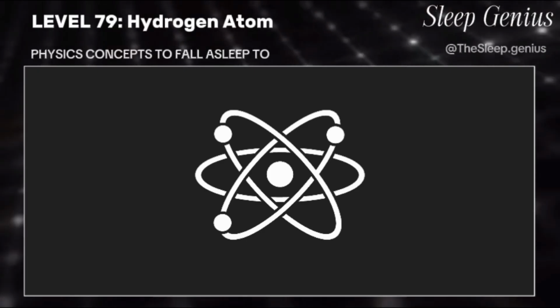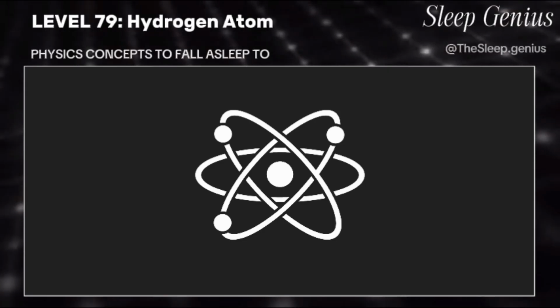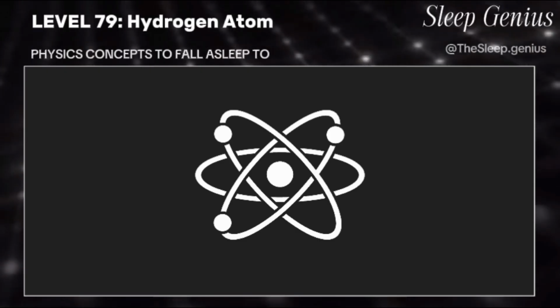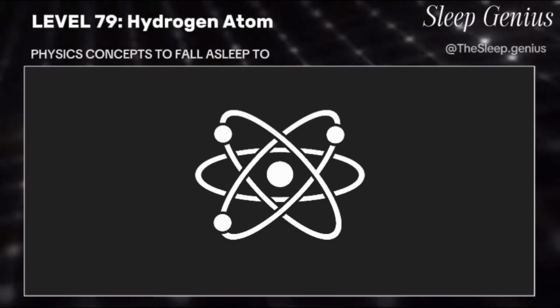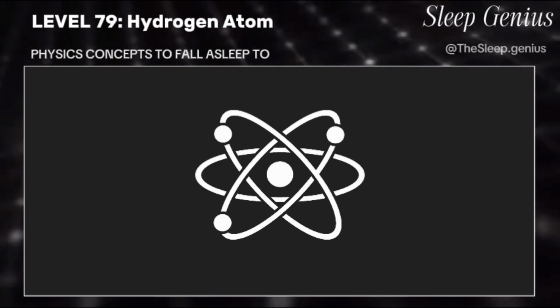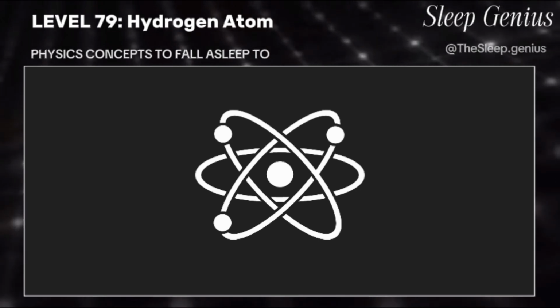The hydrogen atom is arranged with the proton at the center and the electron in a surrounding cloud. The electron does not move in a fixed path, but occupies regions where it is most likely to be found. This arrangement shows how energy and charge interact to maintain stability. Patterns of interaction emerge when hydrogen forms molecules like H2.